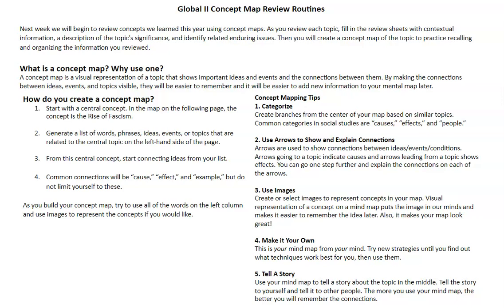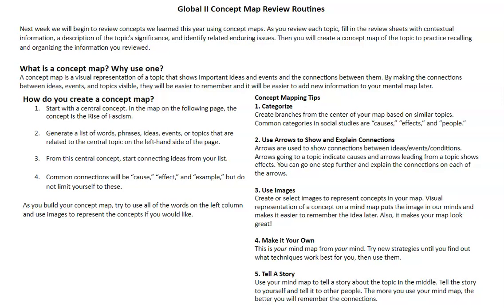So just to go over, I'm going to first read this together with each other. Next week, we're going to begin to review concepts we learned this year using concept maps. As you review each topic, you're going to fill in the review sheets with contextual information, a description of the topic's significance, and identify related enduring issues. Then you will create a concept map of the topic to practice recalling and organizing the information you reviewed. So a concept map, in the end, is what you're going to be making.